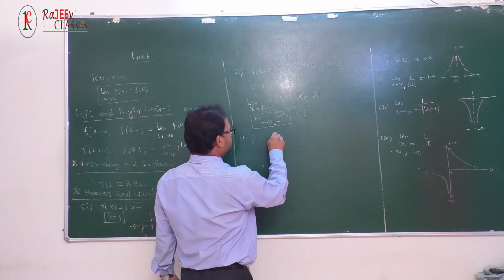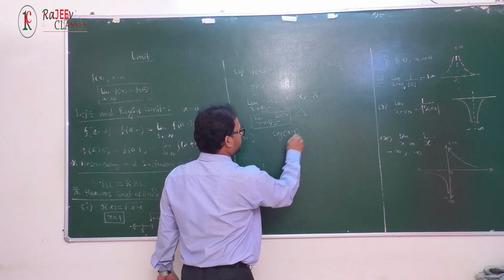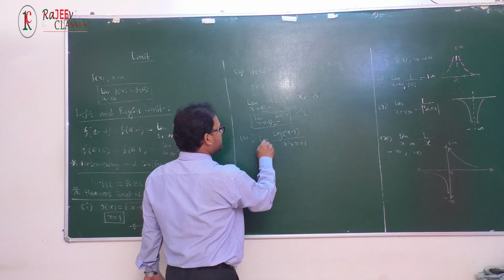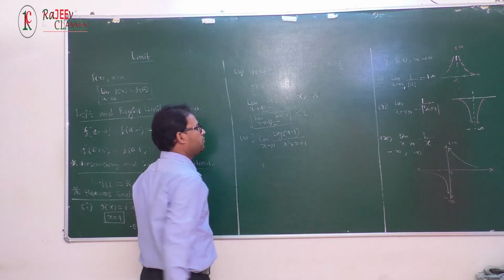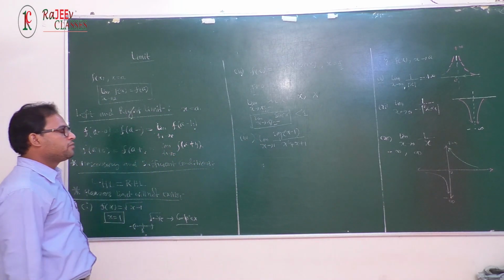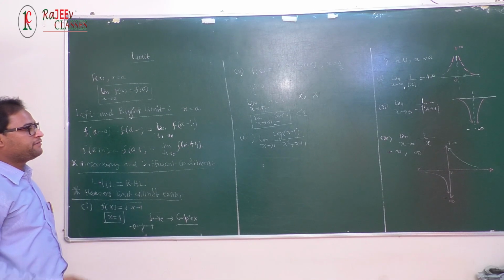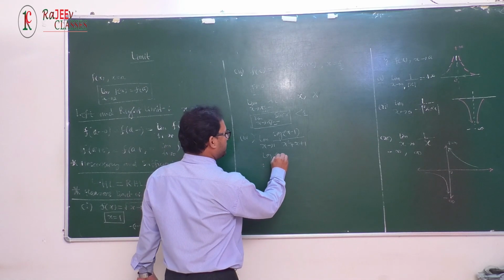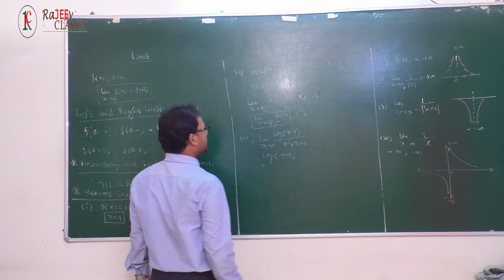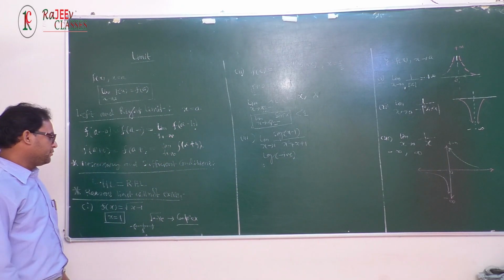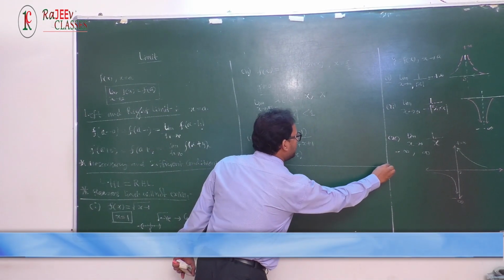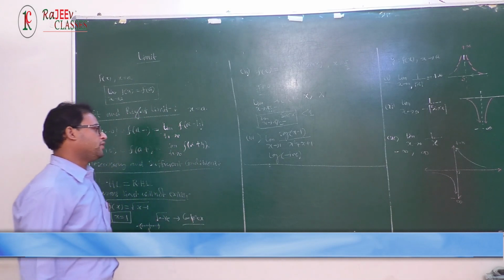Another case we can consider is log of x minus 1 divided by x square plus x plus 1. In that case the limit x tends to 1. When you take 1 plus, the function is defined, but when we take 1 minus, when the value of x is slightly less than 1, then we get the log of a negative quantity which is undefined. So therefore we say that the limit will not exist. So in one case, where the function is not defined in the neighborhood, the limit will not exist.